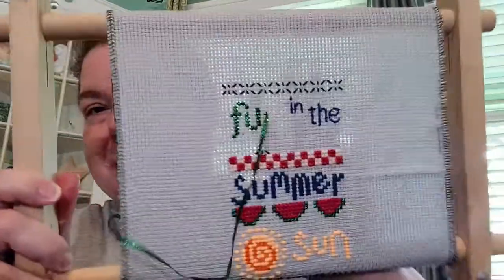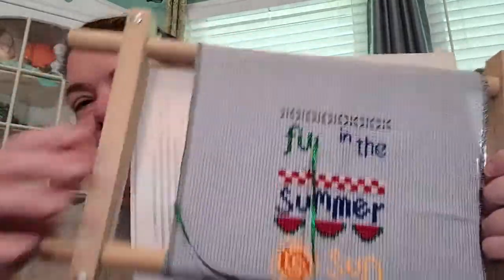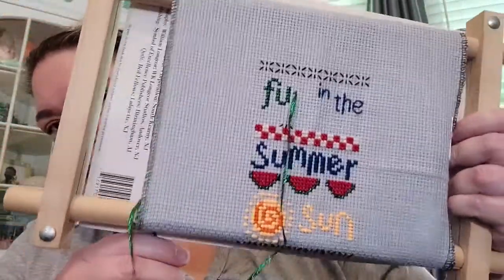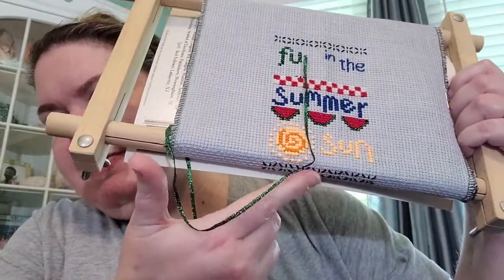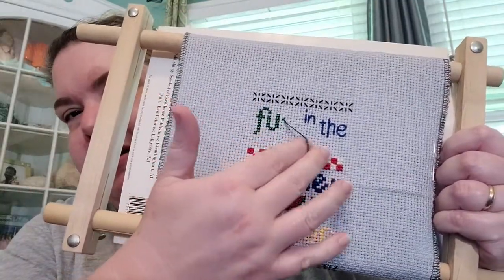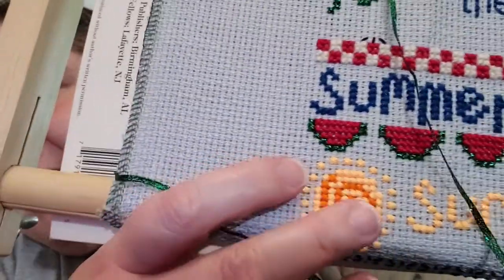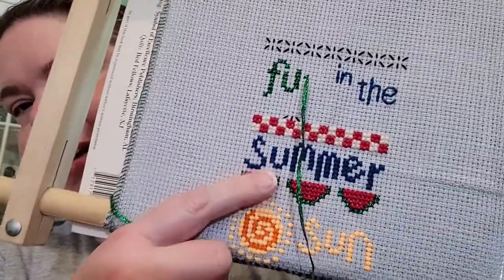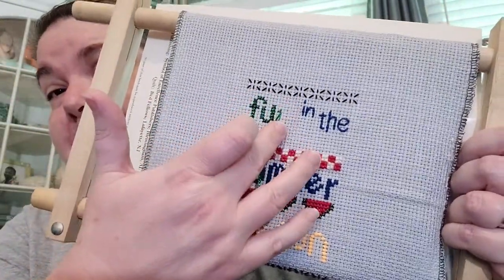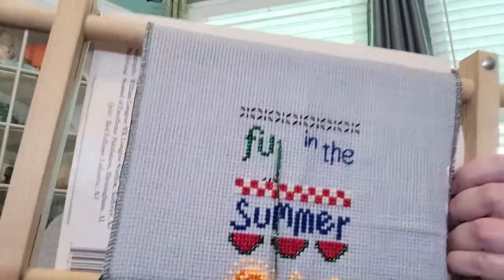Here's how far I've got on it — I was working on it yesterday before we left for the beach. The ant legs and stuff are stitched underneath here. I've nearly got the word 'fun' done in a really pretty green, then 'in the summer sun,' and there's like a ribbon in that green. For the ant bodies you use black seed beads — I need to come back and put in the head and center of the body. I just got to stitch the end and do the seed beads and this is done. I think I'm going to turn this into a pillow.